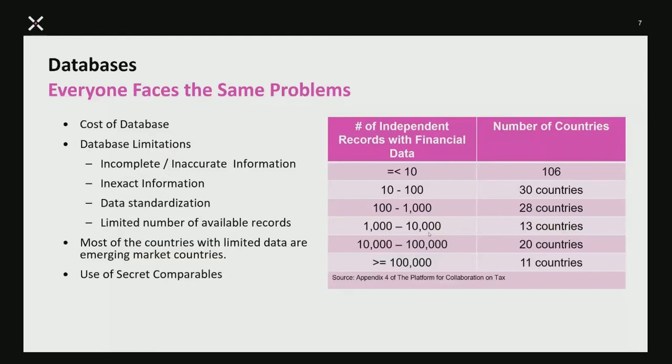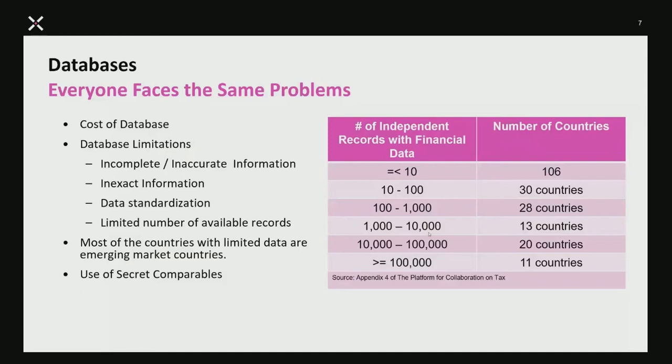And so this table, just so that everyone gets a sense of the background, is coming from the Platform for Collaboration on Tax, which is basically made up of the OECD, the IMF, the International Monetary Fund, the United Nations, and the World Bank Group. They had basically surveyed private database providers to understand exactly how many data records are available. This is where these statistics come from, published in 2016. So maybe a little bit outdated, but still I think it's directionally correct.